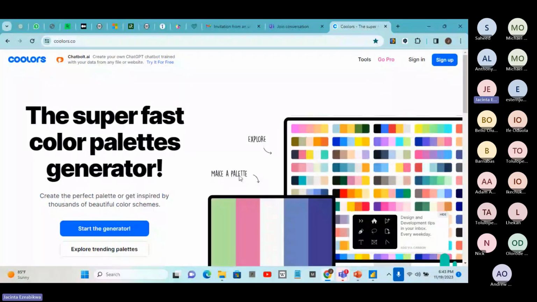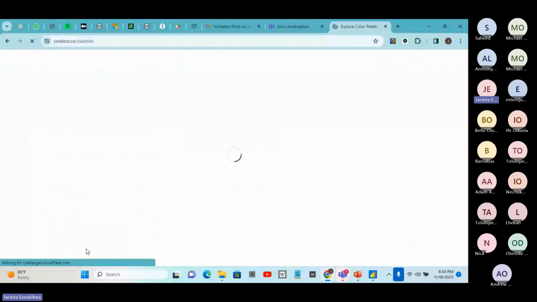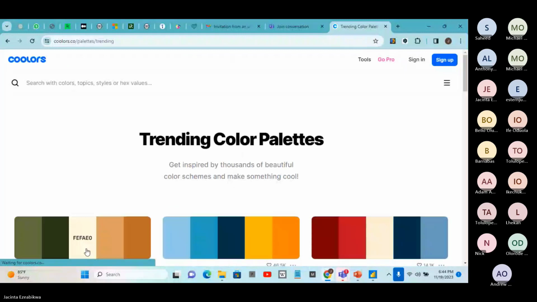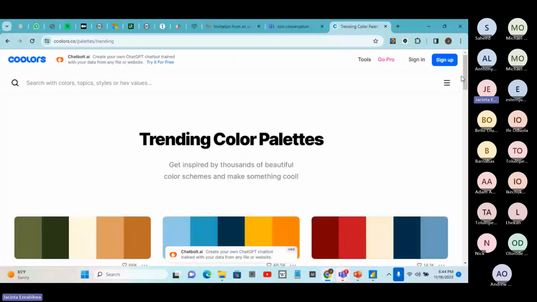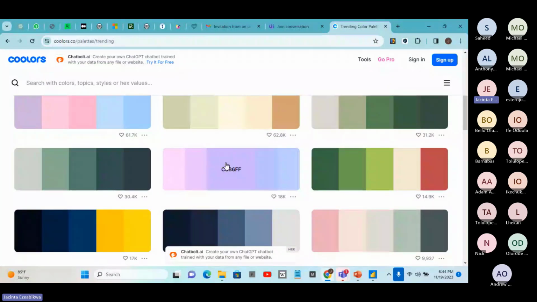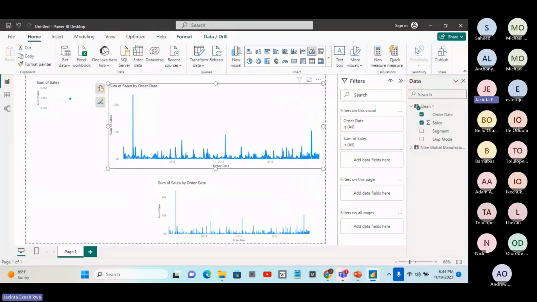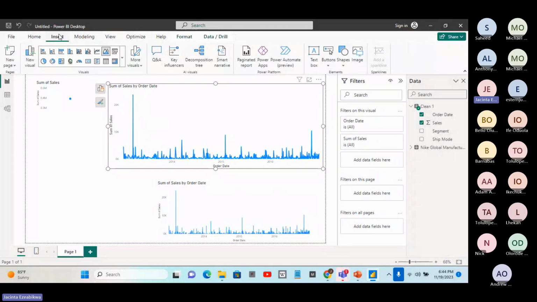Yeah. So you could just come to explore trending, or you could start your own generator, or you could just go to explore trending chart, and there are lots of color combinations for you to pick from. When you just click on this, you've copied the color. And when you head to Power BI, you can go to your inserts, right?